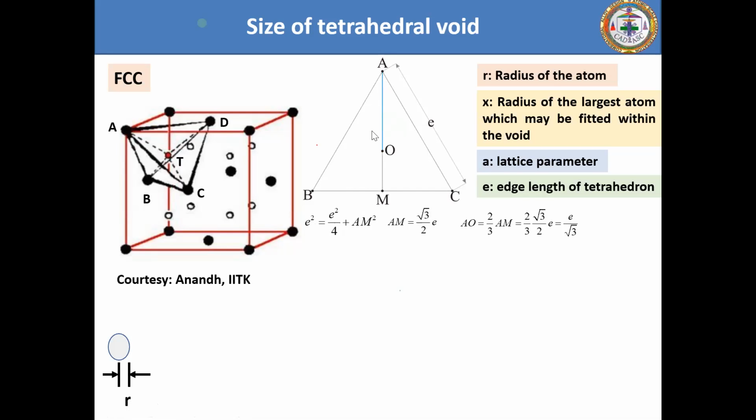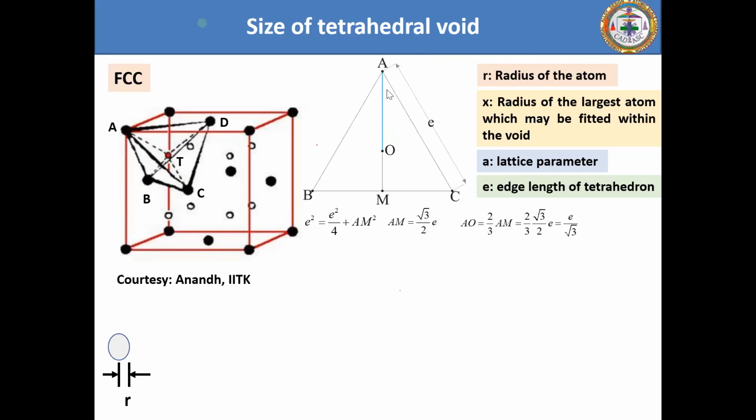AM square is nothing but, it is the median length, isn't it? AM is the median length. Now if the median length is AM, this is CM, this is AC, so you कर सकते हैं. तो उसके बाद क्या होगा? AM is equal to nothing but root 3 by 2 E. Correct? Till now, do people have doubt? जल्दी बोलो, अभी उसके बाद तो time भी नहीं. नहीं doubt नहीं है. Okay. So fine. So what will be the AO then? I talked of median. So AO will be what?